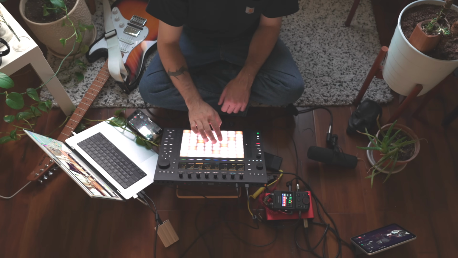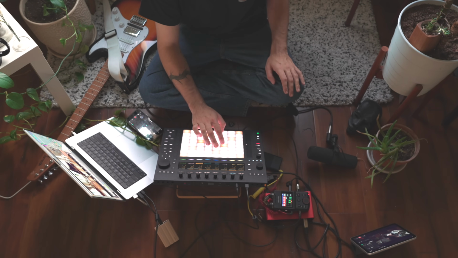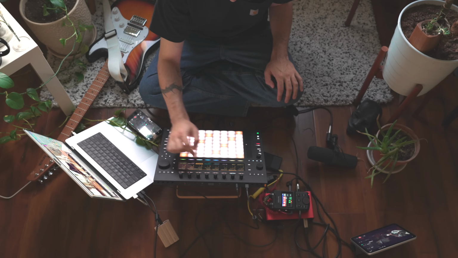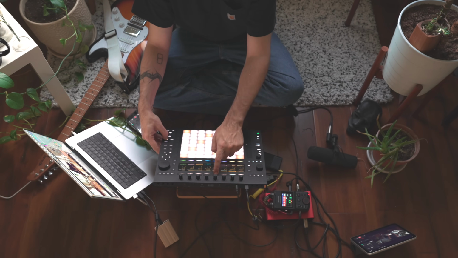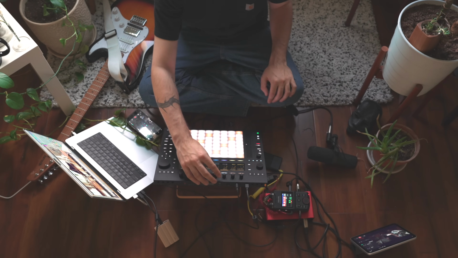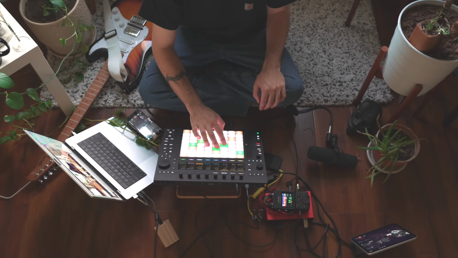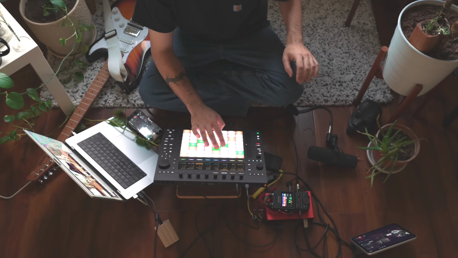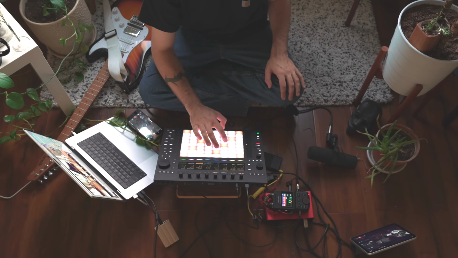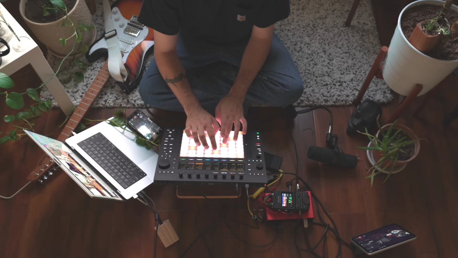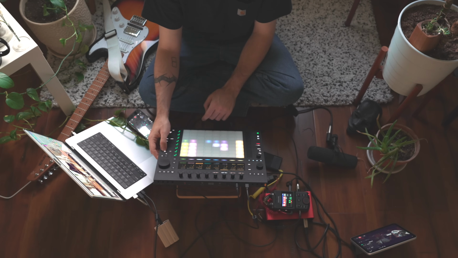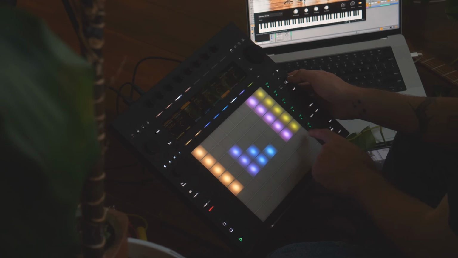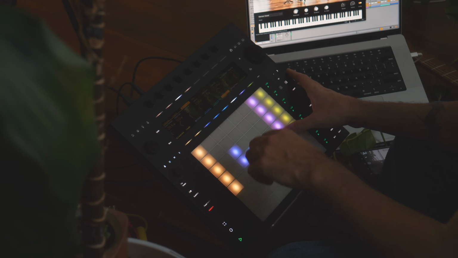I like Arturia's piano plugin. You can hear the sustain on it, even though I'm not using a sustain pedal, because it's got that control right on the UI of the plugin. So I can get a sustained sound here. Again, jumping back into session view, pulling certain elements out.